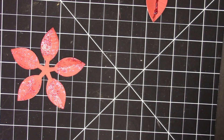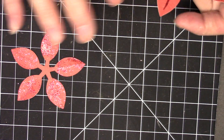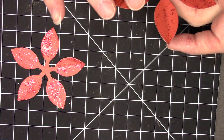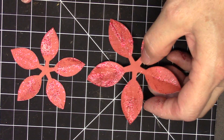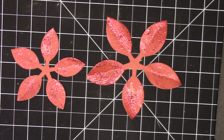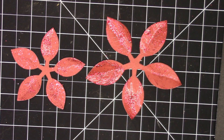I also use stickles on my polymer clay - when you put stickles on clay it's beautiful depending on how you use it. This is the cranberry stickles I got in my kit. Tupelo is very generous in providing the products we need for whatever project we want to do and I want to thank them for that - they're a wonderful company. I don't know if I've told you, but they also offer rewards: when you sign up and create a new account they give you 500 points automatically, which is five dollars off your order. I'm going to let those dry a little bit.